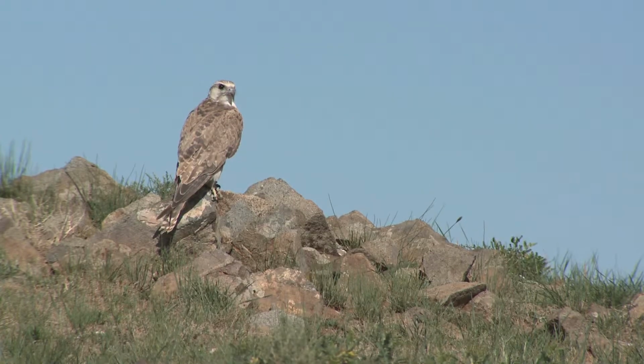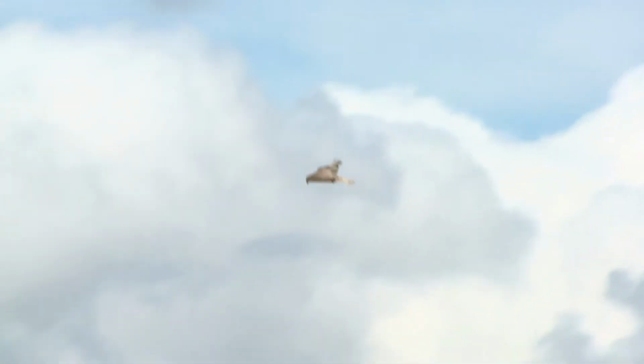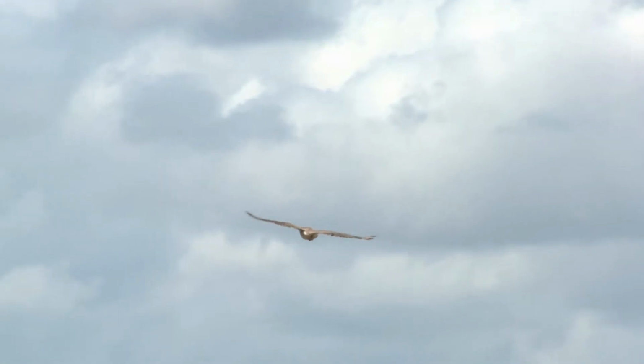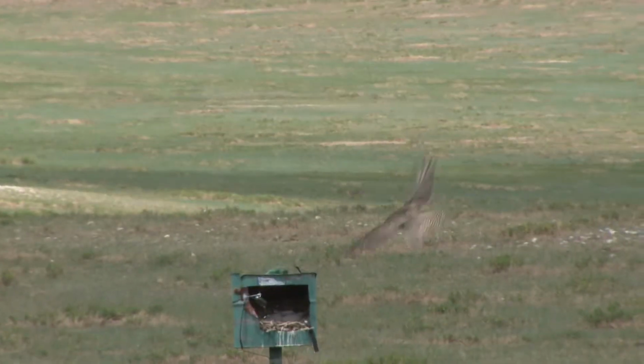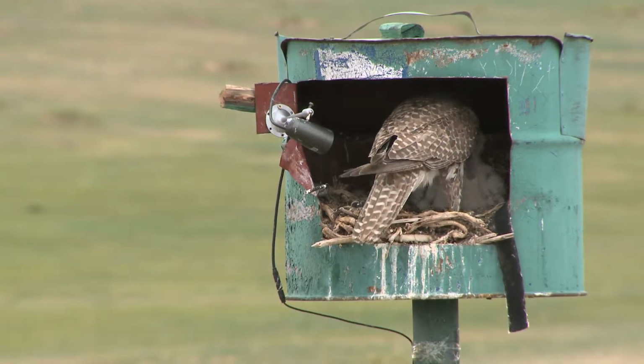CITES, the Convention on International Trade in Endangered Species, has recognised that this is a potential sustainable use of a wildlife resource. And that is quite a big breakthrough. It's not like a crocodile farm. These birds here are completely wild birds. All we're doing is providing them with a nest to create a population. As fast as we can put barrels up, the falcons are coming along and occupying them. And that's great. It's showing that the one thing they need in this very open steppe environment is nest sites. Provide the nest sites and you'll get falcons like these young ones here. And this is a new resource and a sustainable resource.